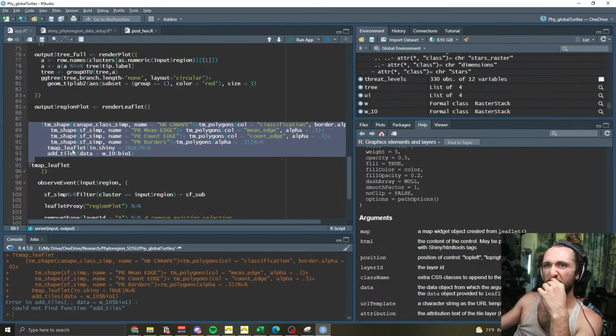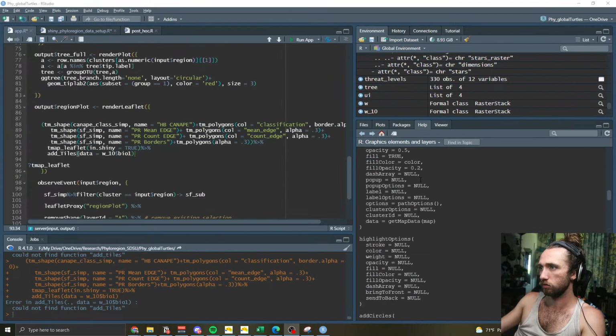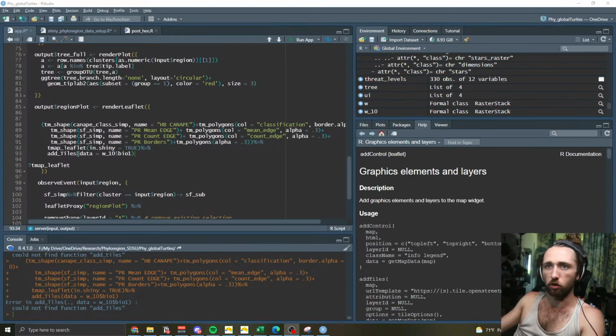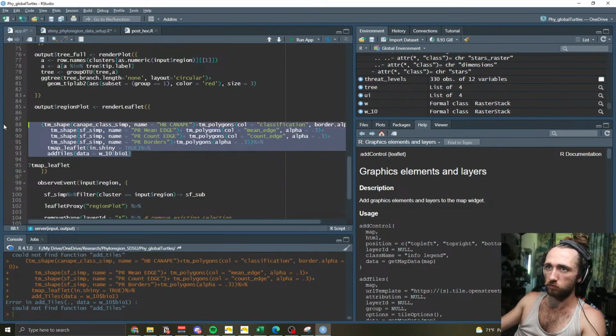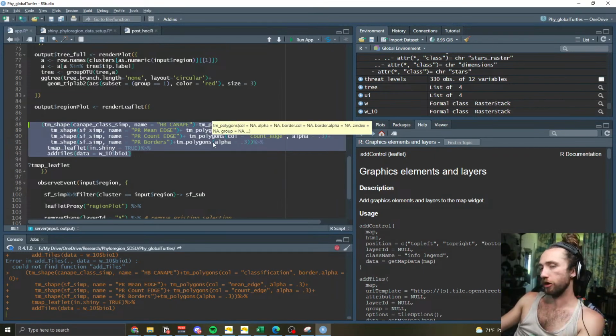Could not find function add tiles. Really? What? Oh. Hoping this will just add it on as something I can turn on, turn off.